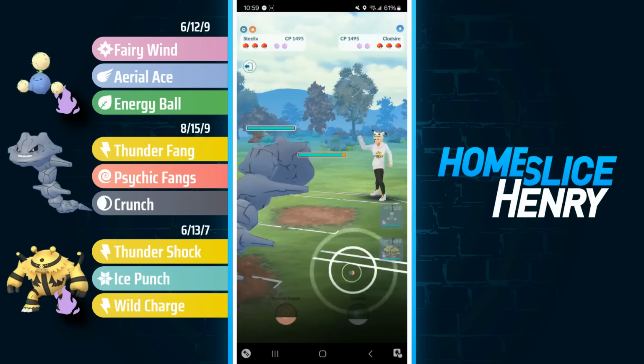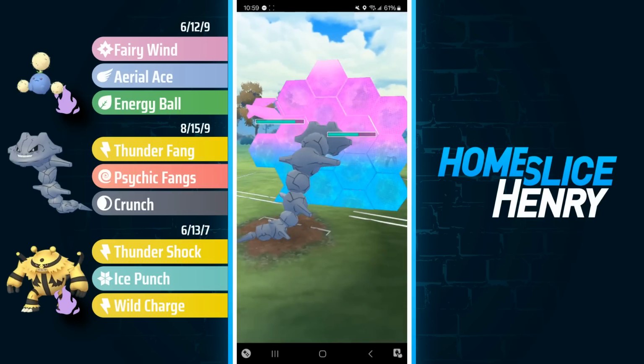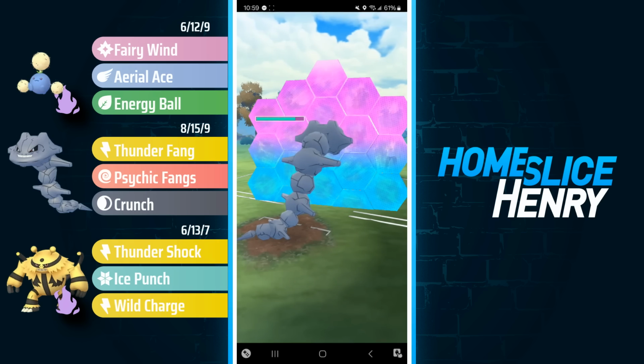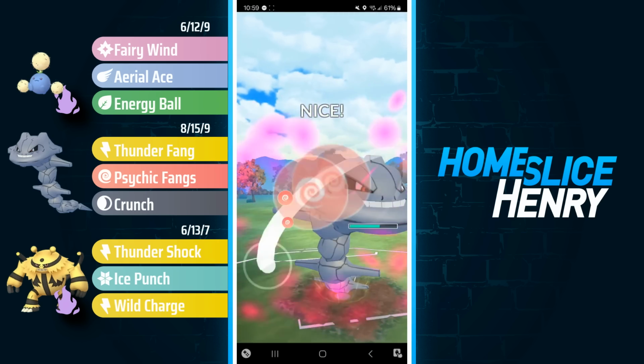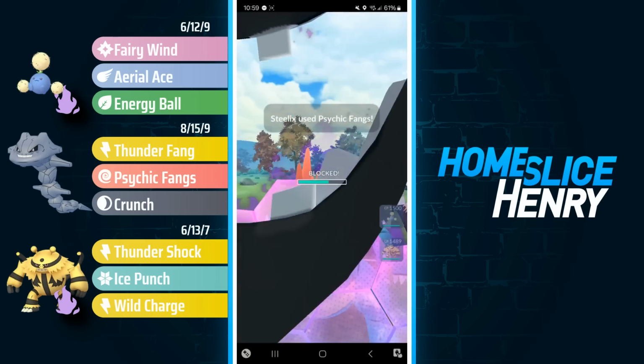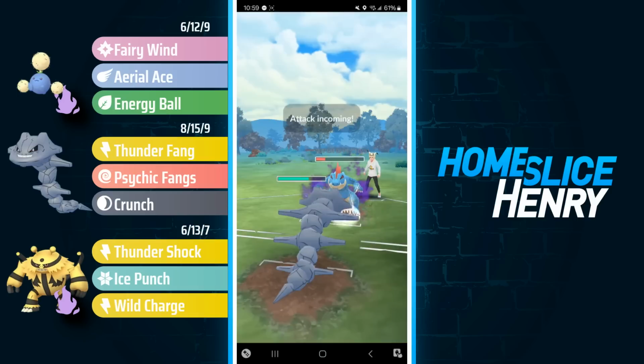Tough lead in the next match, leading into Clodsire. Opponent is going to counter switch into Feraligatr, and Shadow Hydro Cannon does not KO from this range, but it does quite a lot of damage. So in hindsight, maybe I should have let that go because that's a move I can survive from this health range. But I decide to shield, go for the Psychic Fangs. Opponent is going to shield themselves, and this is where things get a little bit tricky.